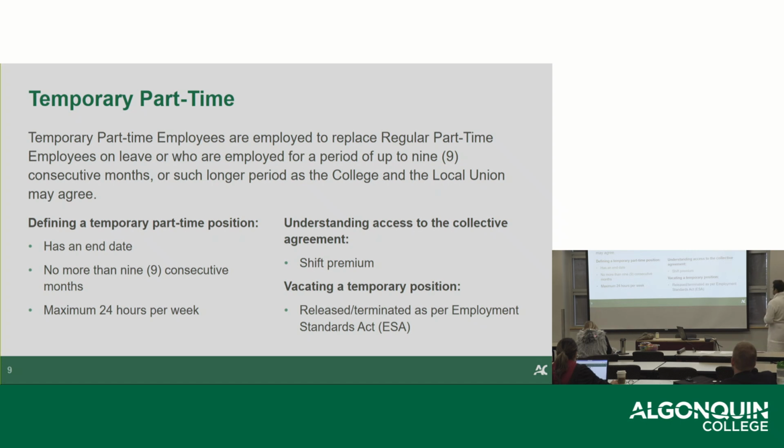The other way that you can use a temporary employee is if you have a reason to only hire a part-timer for up to 9 months. So let's say you have a project or an increase in workload for 4 months, you hire a temporary, up to 9 months. Defining a temporary part-time position, all temporary positions have an end date, whether you're replacing someone or you're here for an under 9-month period. It's no more than 9 months, so it has an end date. Again, maximum of 24 hours per week.